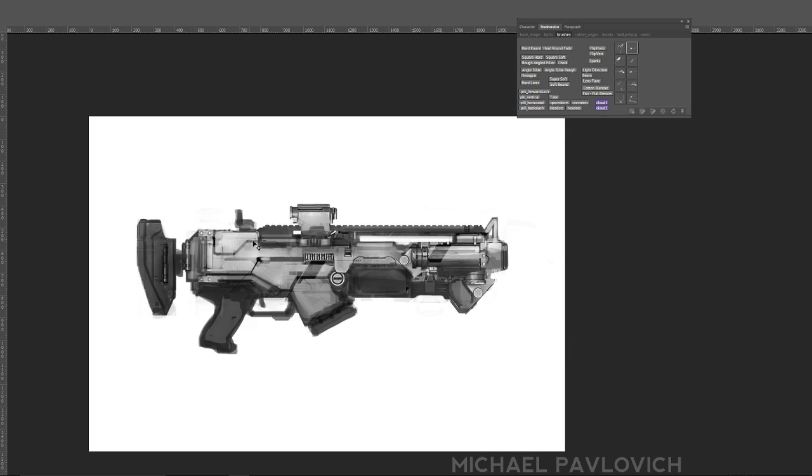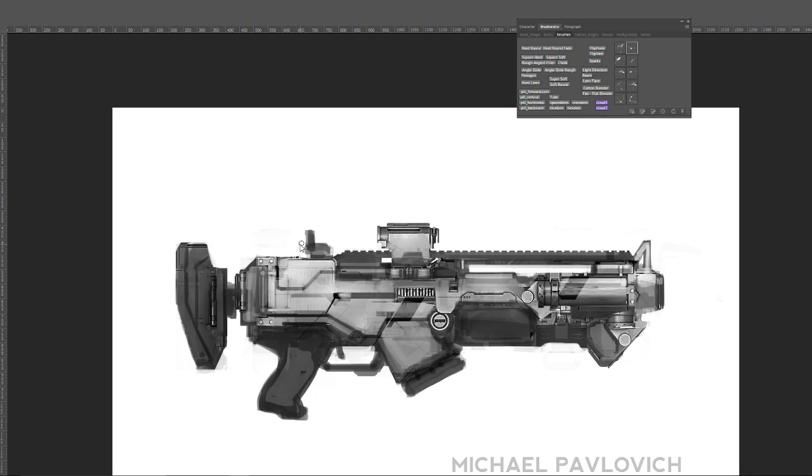Let's tighten this up, zoom in a little bit. So this is a rear folding sight here. Okay, there it is.